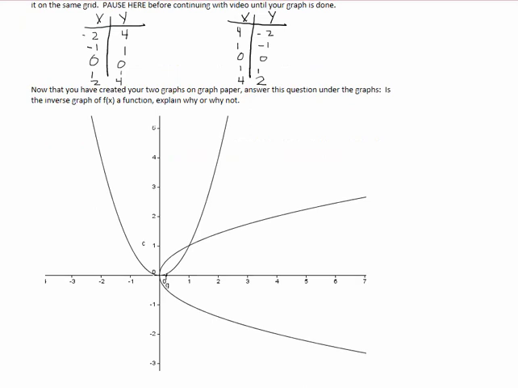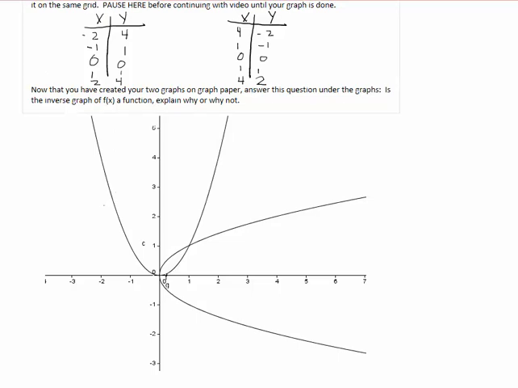Now that you are done all of that, have a look at what I've done here. I have my basic graph. The table of values there shows that -2 and 4, -1 and 1, 0, 0, 1, 1, 2, 4. And then I took the inverse of those, which means I just switched the x and y places, and I graphed them. And this is what the graph should look like.